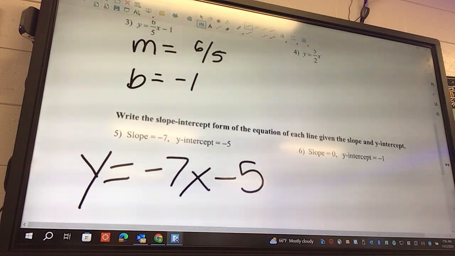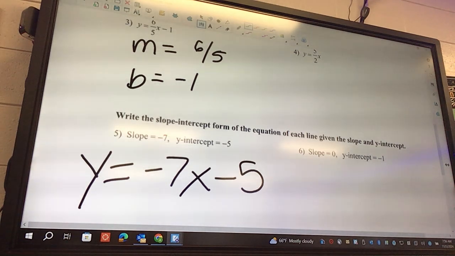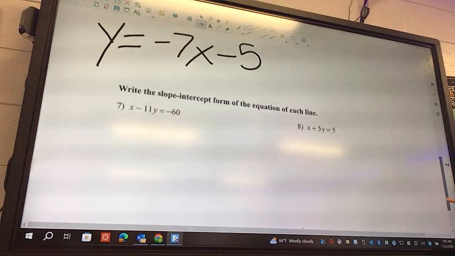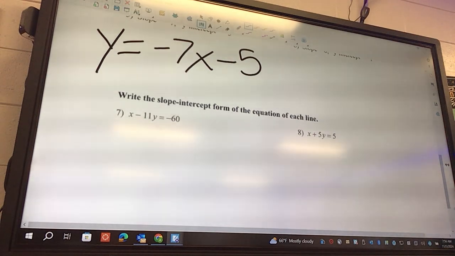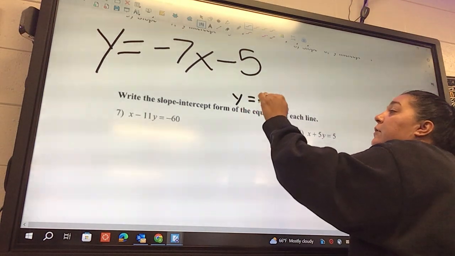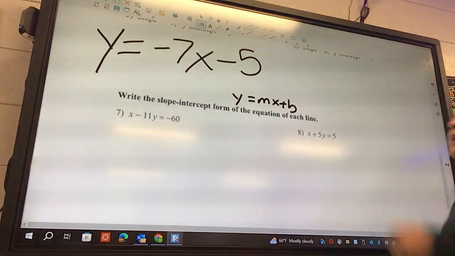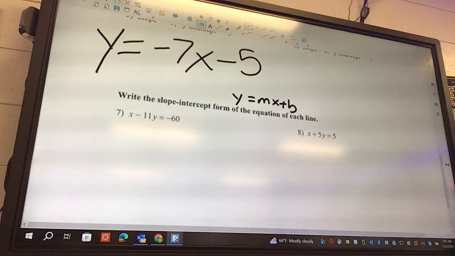Okay, the rest of the stuff is new. I can tell you the steps are always going to be the same, so that's kind of nice. First of all, the instructions tell us write the slope-intercept form. What is slope-intercept form? It's a formula. Which formula is it? y equals mx plus b. So this is what we want our answer to look like: y by itself, a letter or a number next to an x, and then the b off to the side by itself.